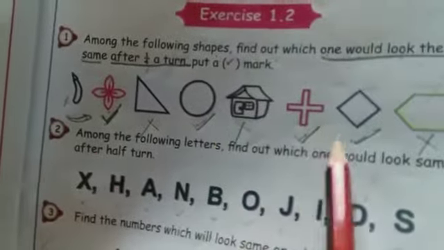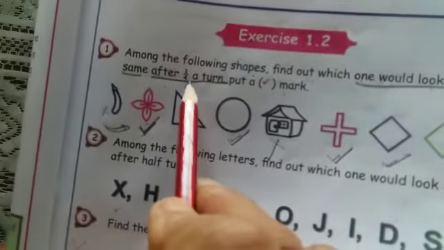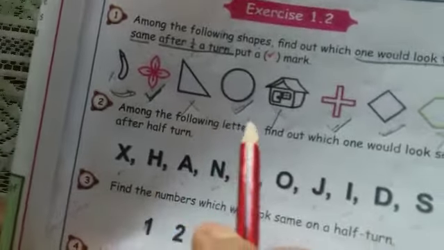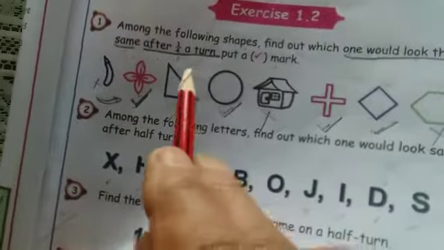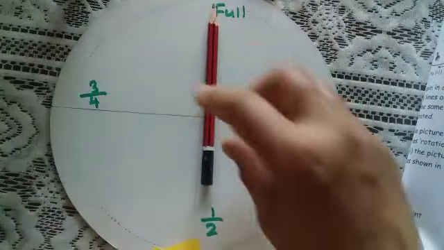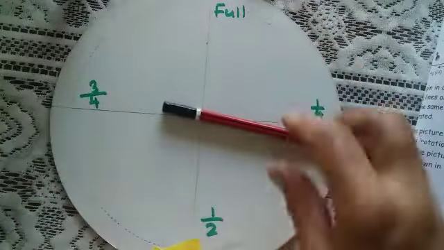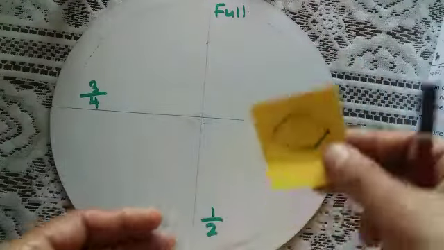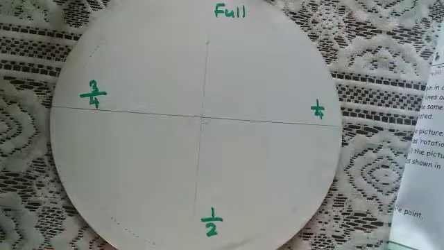So these are the pictures that do not change after a quarter turn. See, even in the exam we can't be drawing like this and rotating it. We cannot draw the figures and rotate. So you should understand quarter turn means if it is like this, you should turn to your right. Imagine the figure is straight, then turn to your right and check how it changes. Okay, I've done this with the teaching aid just to make you understand it.